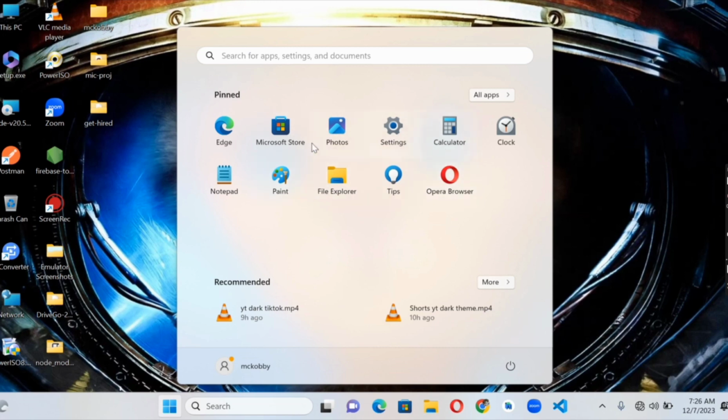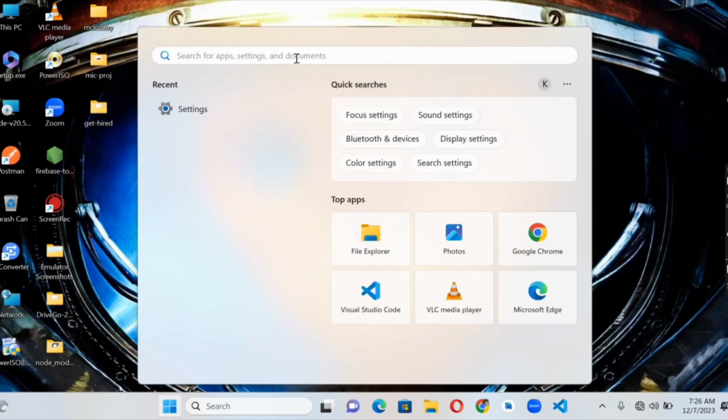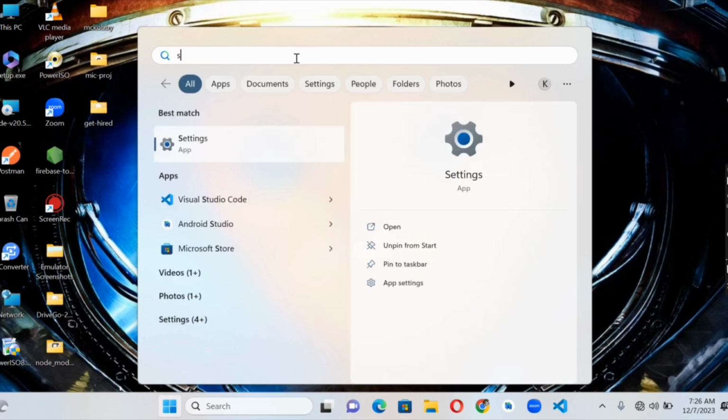But hey, don't worry if you can't find yours here. You see this search bar? Yes, just click on it and then type whatever you are looking for. So in our case, we will type settings. When we start typing, you see the options available. So we see our settings here. You can select it from here, you can open our settings from here, or better still, we can do it from here. So let me just click on this open for our settings UI to open.